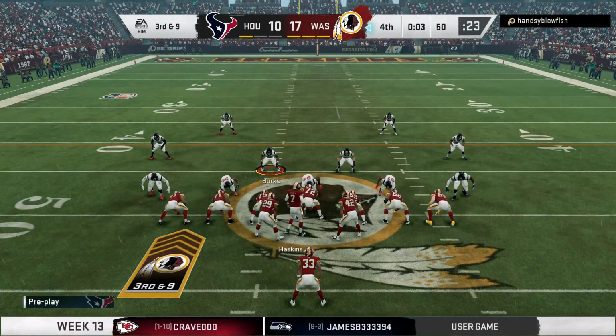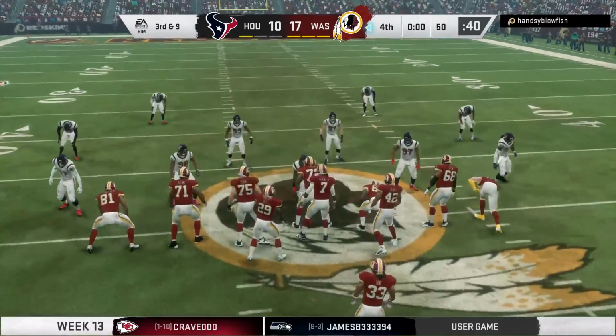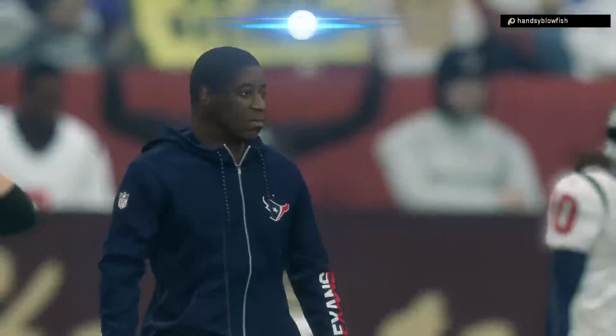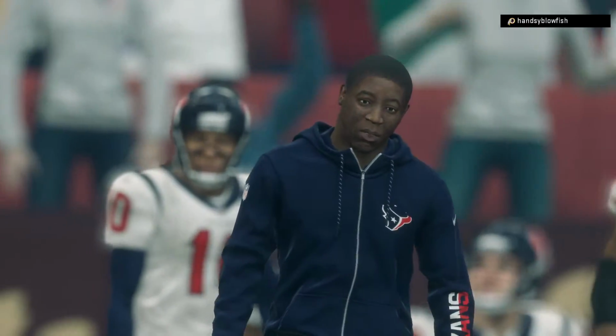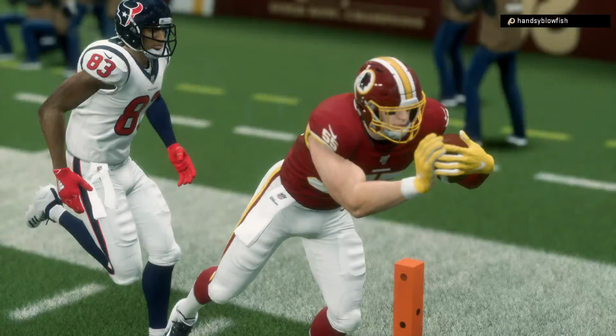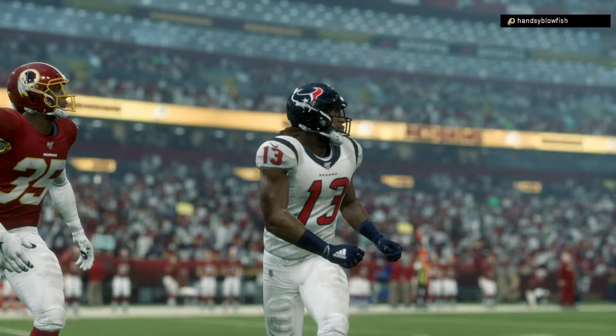Watch the boot. So a victory here for the Washington Redskins. And it was their defense that really made the statement after the break. They pitched the second half shutout. Yeah, think about the team that just got vanquished. They did score in the second quarter. Do you think they thought at all that that would be their last points of the game?